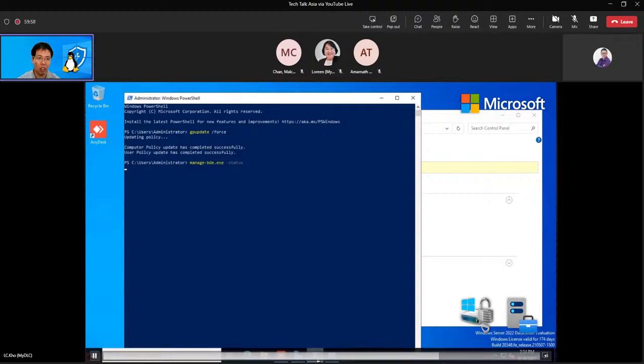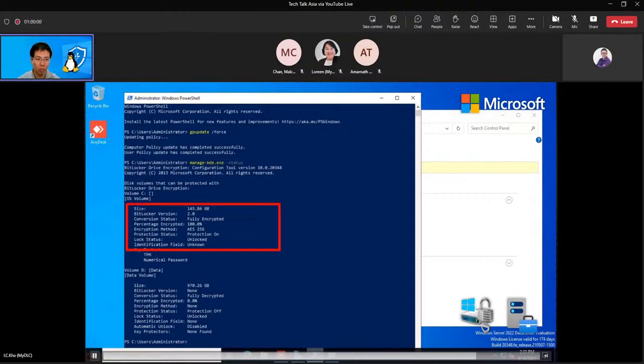I will issue a command, and from here you can see that my BitLocker is now enabled on my drive C, and is currently using the latest AES-256 encryption method. So this is how we configure Windows Server to use the latest AES-256 encryption method to encrypt our drive, for data at rest.